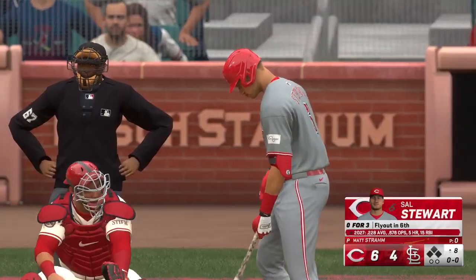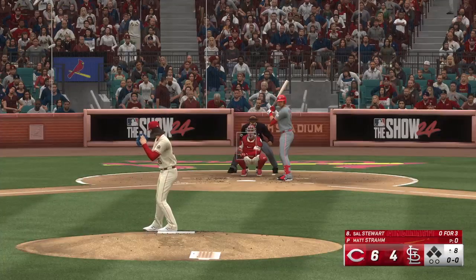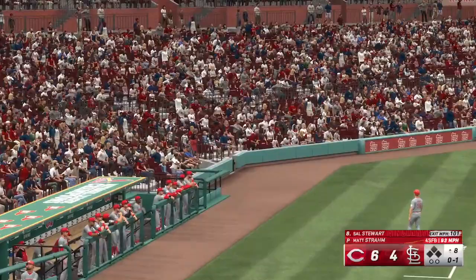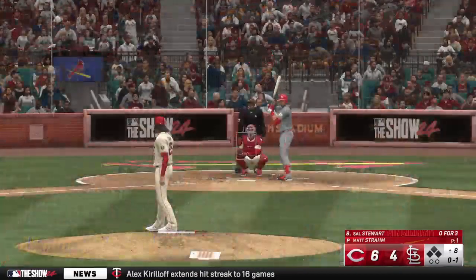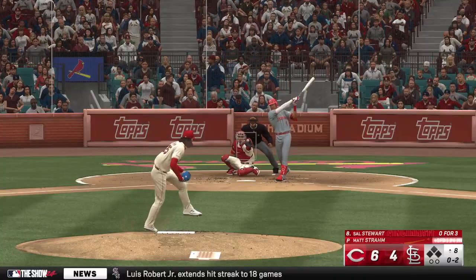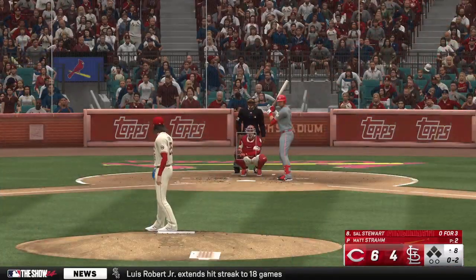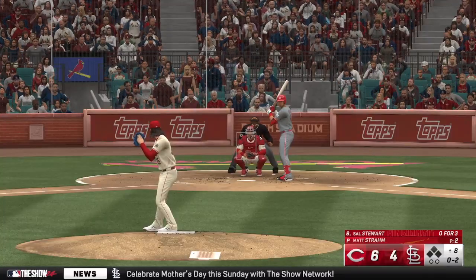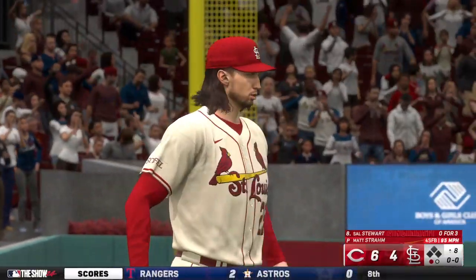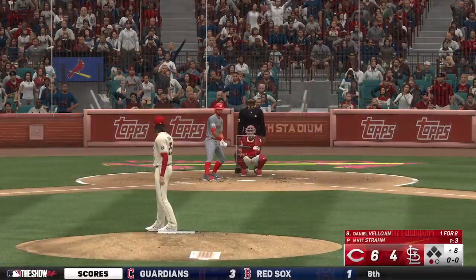Now the third baseman, 0 for 3. A fly out, a ground out, and a strikeout. Sal Stewart. The pitch. And first offering is fouled off. The pitch. Swing and a miss. And that's strike 2. Well, they just threw that fastball by him, elevated, and if you're not looking up in that location, very difficult to catch up to, especially with that velocity. Goes down swinging for the strikeout. Couldn't catch up to the heater. Just overmatched on that fastball right there, and it wasn't like he was set up for it by something off speed earlier in the at-bat. Just came right after him with 3 straight, and he had no answer for it.